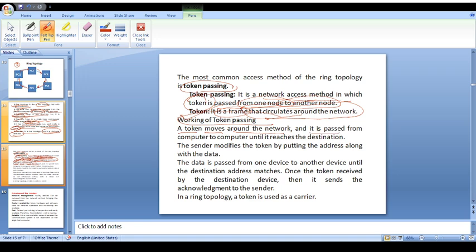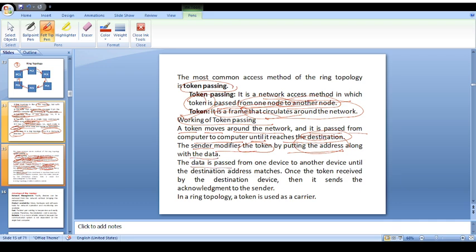After that, it is passed from computer to computer until it reaches the destination or target computer. The sender modifies the token according to their need and puts the address along with their data.